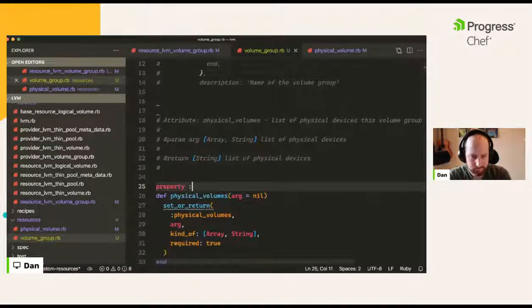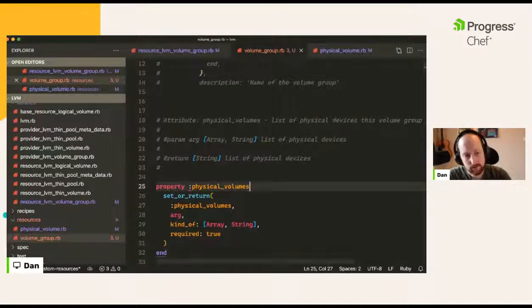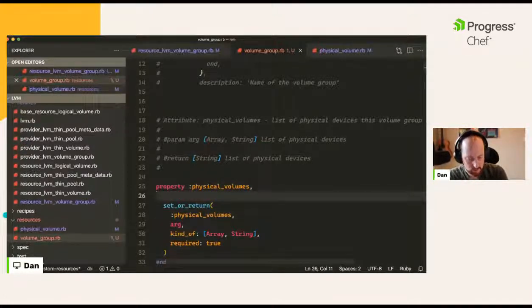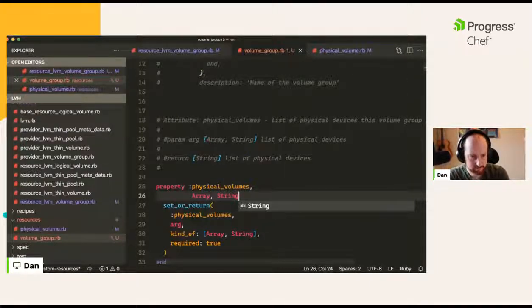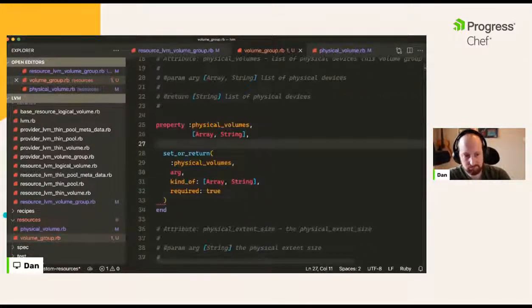Property. Physical volumes. Arg equals nil. I don't wonder what that is. So physical volumes are kind of an array and a string. What's that?